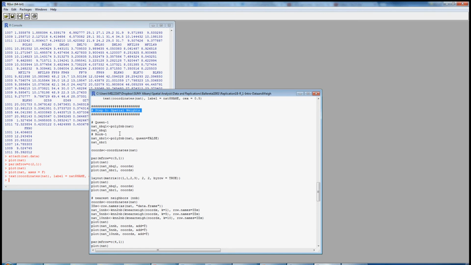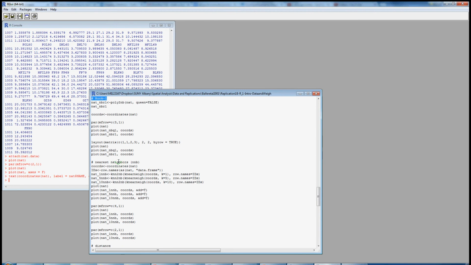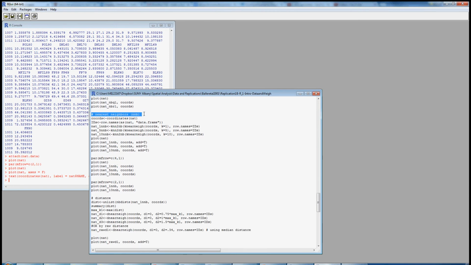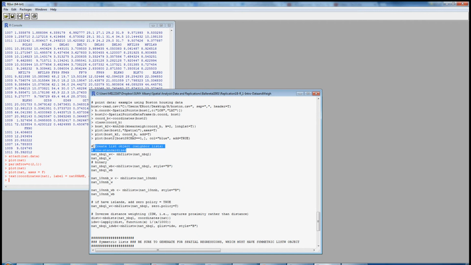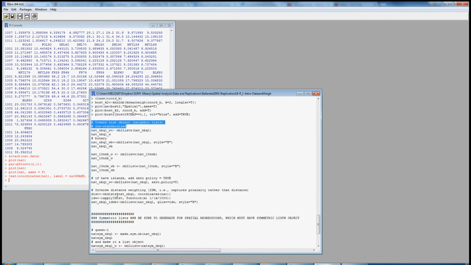So if you'll recall, the analysis in Baller et al. is based on a 10 nearest neighbors spatial weights matrix. So we'll skip straight to that. However, here you'll note that I've included some other specifications for some commands for creating a queen1 contiguity file, the rook1 contiguity file. We'll talk about these commands more in class. But then here are the nearest neighbors commands. And then I've also created some distance-based weight matrices, a command for point data, and then a set of commands for standardizing your weights matrix, and then finally an inverse distance weighting setup for the command for a spatial weights matrix.